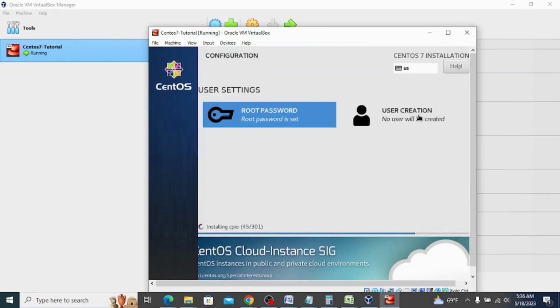And then I will create a user account. The reason why we want to have another account, which we can make an administrative account, is because we don't want to be logging into our server directly using the root account. So it is good practice to log in as another user and then you can switch to root.